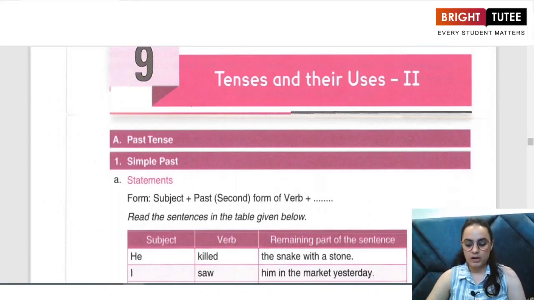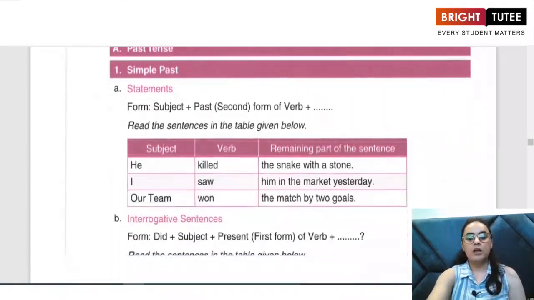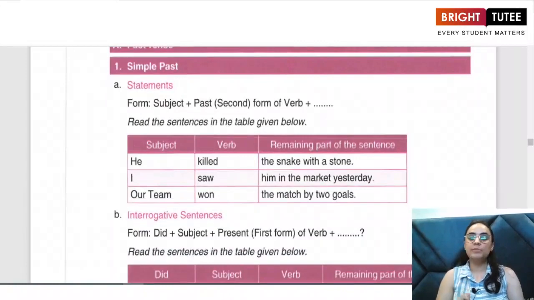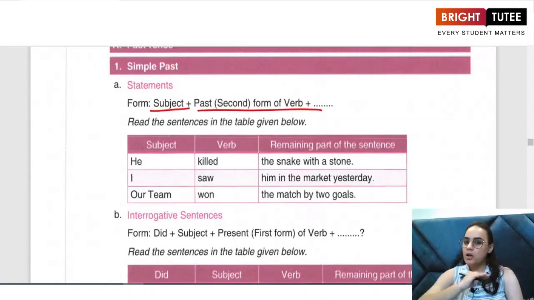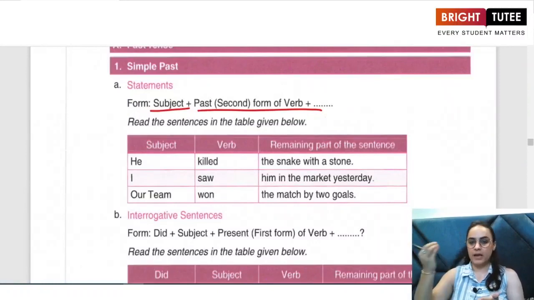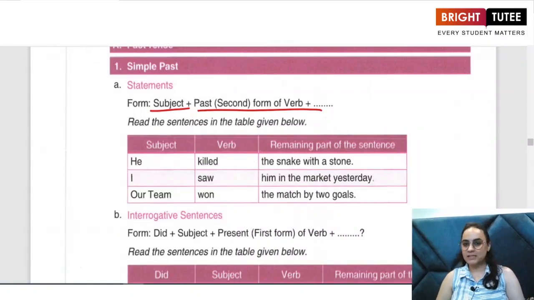So as I told you, we shall learn about the simple past tense in this chapter. When I talk about the simple past tense, what is the structure of a sentence of the simple past tense? Subject plus the second form of the verb. No matter what the subject is, be it singular or plural in nature, the verb will always remain in its second form. This is very much unlike the present tense, because in that, as you all remember, with the singular subjects we had a different verb form, and with the plural subjects we have a different verb form. But when it comes to the simple past tense, it is very simple because my verb form will remain the same, no matter the subject be singular or plural.